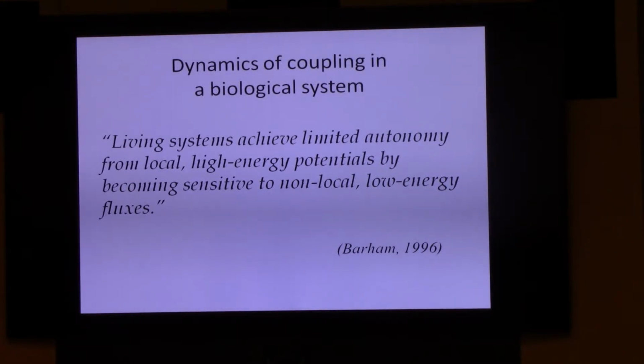Sean? So in this example with limited autonomy, it sounds like what you're saying is that you have a certain amount of resilience to not having a local high energy potential by being able to find local high energy potentials using non-local low energy fluxes. Is that what limited autonomy means, being able to withstand a certain amount of time in the absence of... Good question. Limited autonomy is very much related to what's called weak coupling. A strong coupling is an immediate effect, like if the mechanical oscillators were linked by rigid bars. That's very strong coupling, and it's immediate. There's no autonomy. Makes sense.